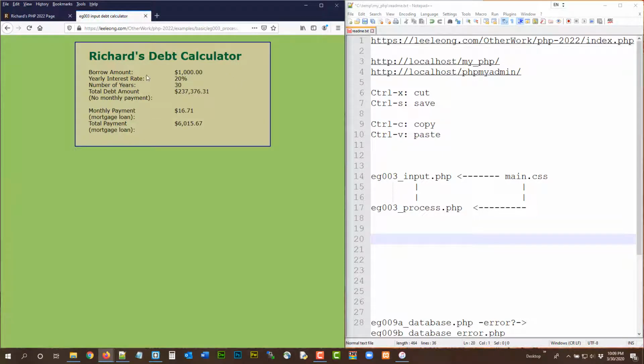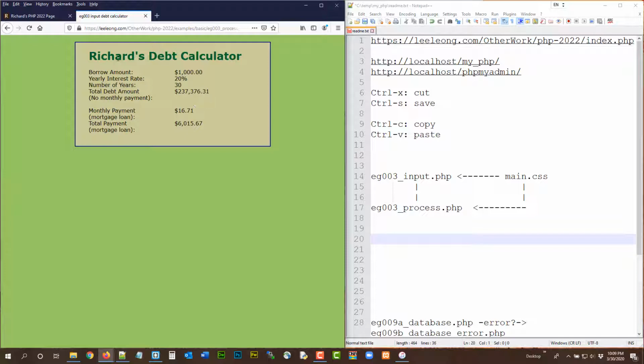You realize that if you're borrowing using some kind of credit card calculation, after 30 years you owe the credit card company $237,000. You'll be like, yeah, sure. Are you sure that's so much? Actually, that's true. But if you do not make any monthly payment. If you make a monthly payment like a mortgage, you want to pay back, this is how much you owe. So we are going to do a simple debt calculator for that.